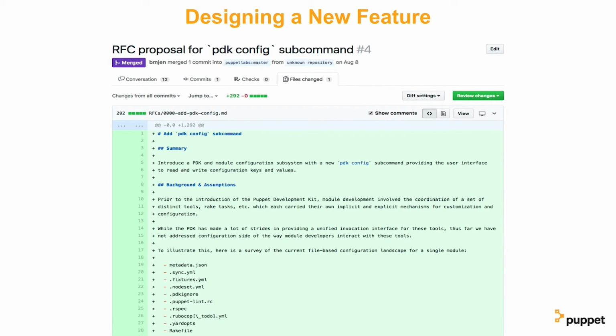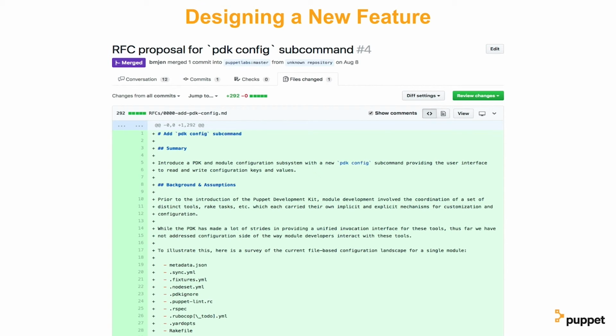And in this pull request, it will provide you with the ability to provide feedback. Perhaps there's a use case that we haven't considered. You can list that here in the comments of that pull request. And once that pull request has received sufficient amount of comments and feedback, then we'll approve that and prepare that for implementation.